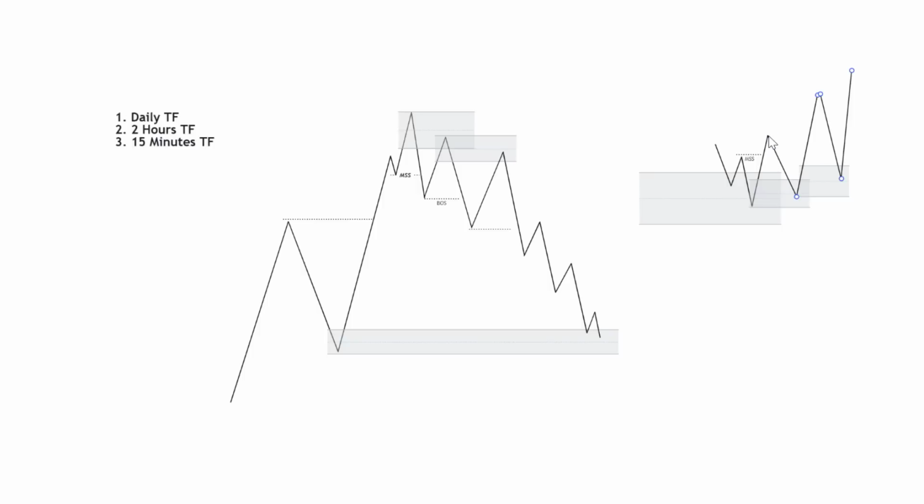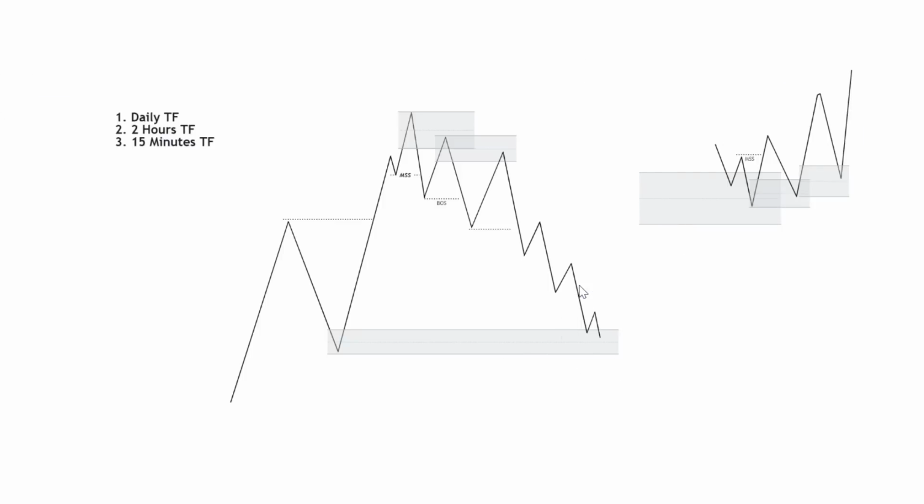Another thing you have to note is that it's not every time that price is going to present this confirmation entry for you. So this is what you're going to look for when you drop to the lower time frame, where we anticipate that price is going to give us a very good entry which you're going to look to trade from. This is what you're going to look for when price returns back to your zone.